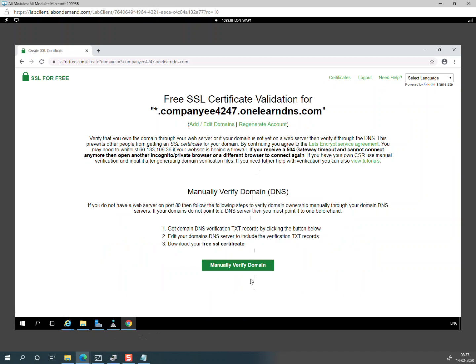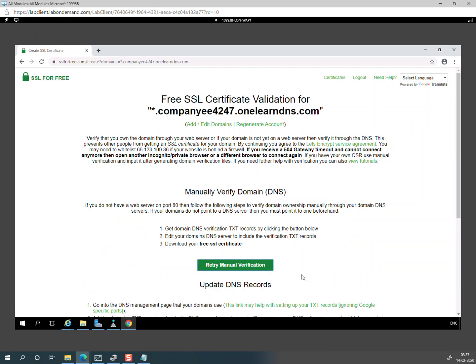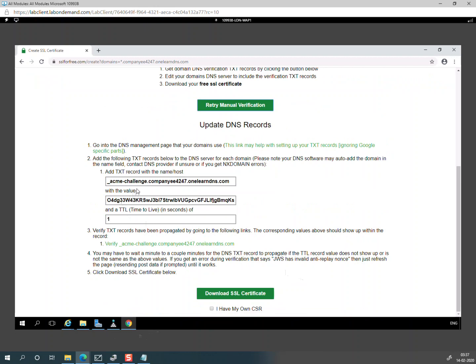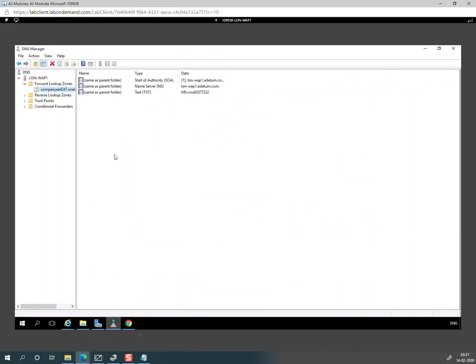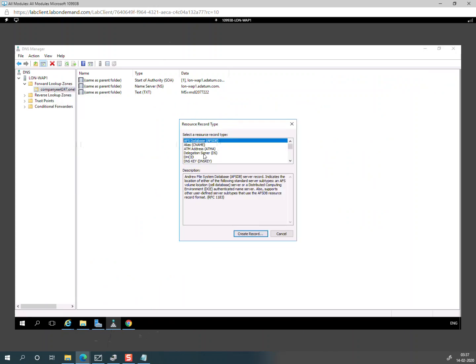And now it is asking you to verify your domain. In order to verify the domain, you will be required to create TXT records. You see that you will have to go ahead and create these TXT records. This is going to be your TXT record value. I'll show you how we create it. I'm going to go to the DNS, I'm in here, and create a new record.